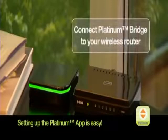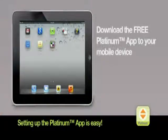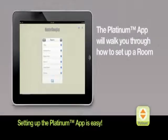Now, let me show you how easy it is to set up. First, connect the Platinum bridge to your wireless router. Then, with your mobile device connected to your wireless home network, download the free Platinum app onto your mobile device. The app will then walk you through how to set up a room. For our purposes, a room is simply a collection of similar shade types within a given area. Up to 8 of the same types of shades can be stored in one room.